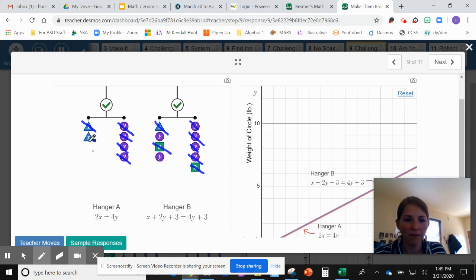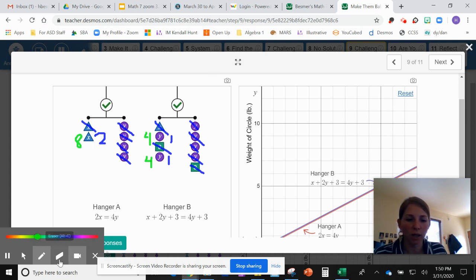So if I have 2 y's that equal x, I can figure out my answer here. Any situation in which I double y to get x is going to be a solution to my system. And that means that there are infinite solutions that would meet that. So if y was 1 and x was 2, boom, that works. If I switch colors here, if y was 4 and x was 8, another solution to my system. So no matter what, it's going to balance out, which is awesome.